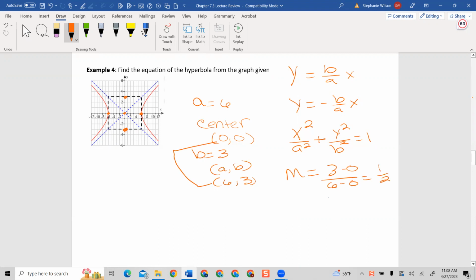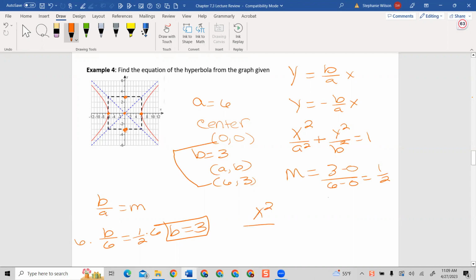Okay, so I've got the slope. Now let's take b over a and set it equal to m. Let's plug in and solve for b. You could do this to double check if you want. We know that a is 6. Slope is a half. Multiply 6 to both sides. Then b equals 3. Check, we did great. We could do the same for a, to check to make sure you're right. But now that we've done all this, we know we did good.